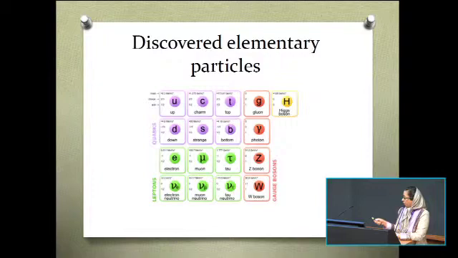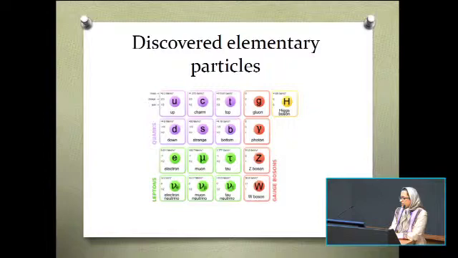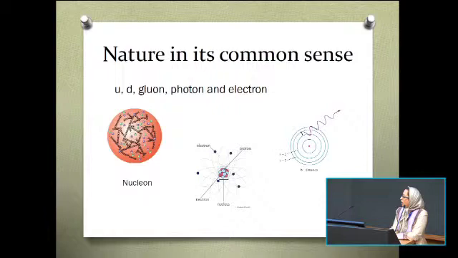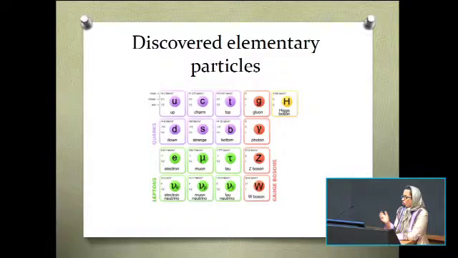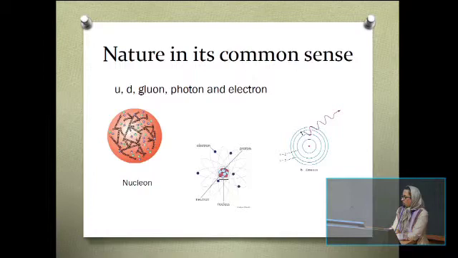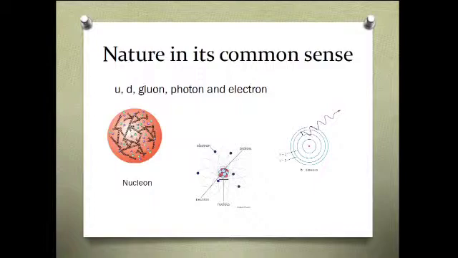There are fermions, there are bosons, and fermions come in three generations and nobody knows why. It is not so minimalistic. Now, let us focus on nature in its common sense, the world around us. Most of these particles are unstable and live only very shortly and they show up only in exotic places like in colliders or in interaction of cosmic rays with atmospheric particles and in early universe. But the world around us is mostly composed of photon, electron, and nucleons, which means protons and neutrons, which in turn are composed of up and down quarks.